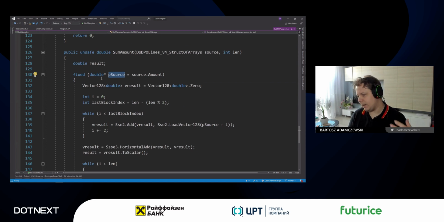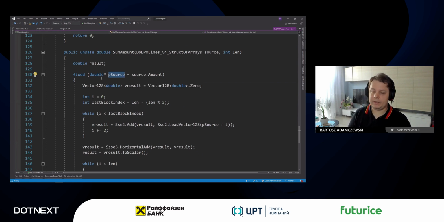And we can pass a pointer to a struct, but if that struct contains references, that's not so trivial. It is still possible to pass a class, but it's almost at the verge of hacking .NET. So I would not recommend that if you don't have to.